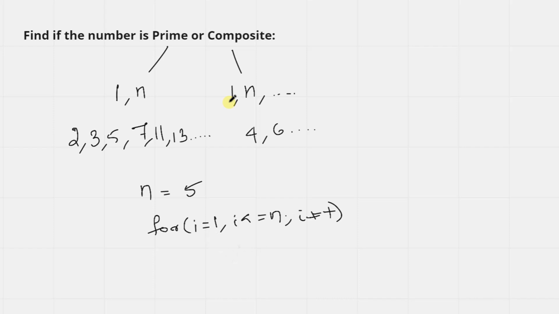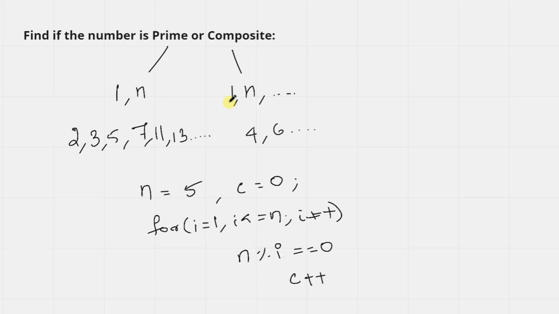What we are going to use is again the modulus. For the even and odd program, we used the modulus to find whether it is an even or odd number using the remainder. If a remainder existed, it was odd, and if there was no remainder, that is the remainder was 0, we considered it an even number. So here we are going to find n mod i. If we get the remainder as 0, then we are going to increment an integer variable. Let's take c equal to 0. We initialize it as 0, to count whether n is divisible by any of these numbers.